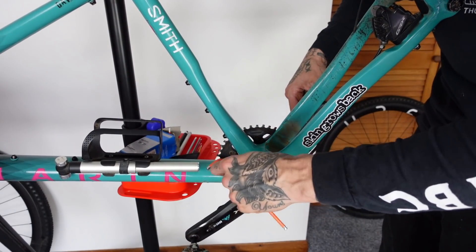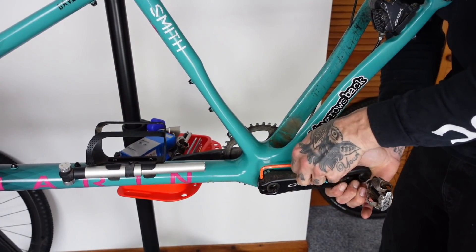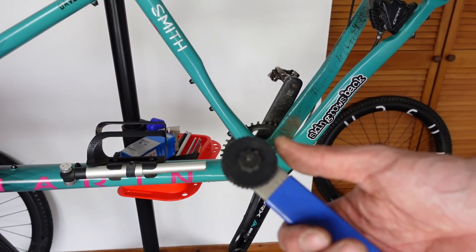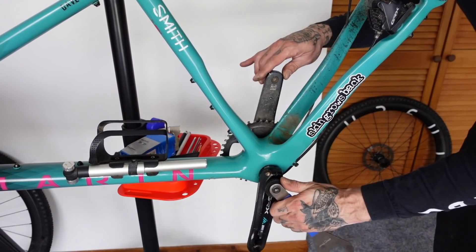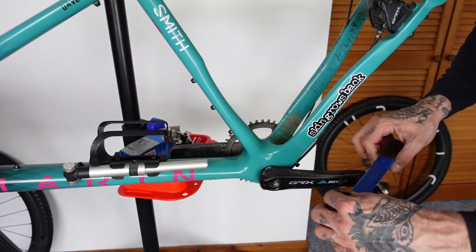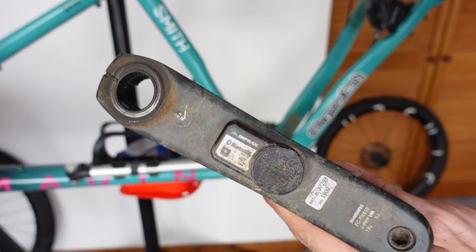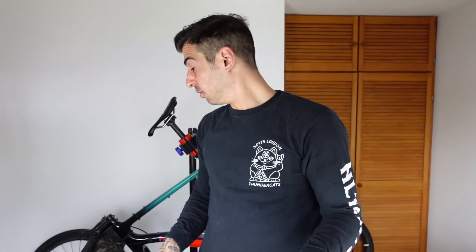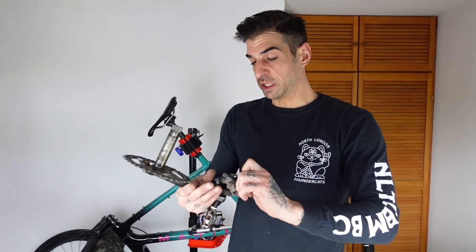On the Shimano crank it's just a couple of little bolts to undo to get the crank off. Then you get this funny little tool — it's like a weird thing — and that just slots in the hole. This little cap is finger tight, so once you remove that you get the little top cap and look, you can probably see it's just filthy. My power meter's all dirty. So it's like three bolts to get your crank off and one bolt to get your rear mech off. Definitely worth doing, especially if you're changing cables or cleaning your bike properly.